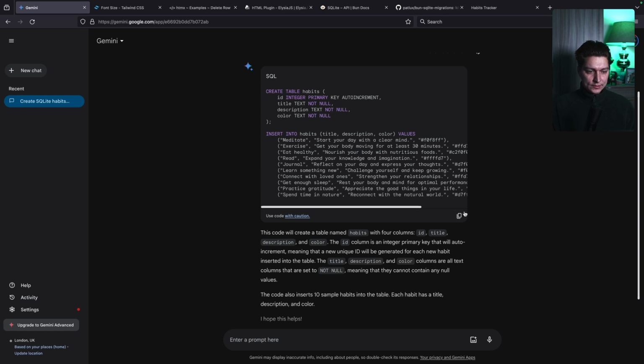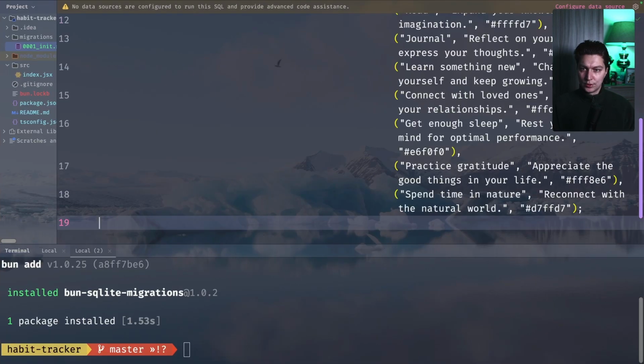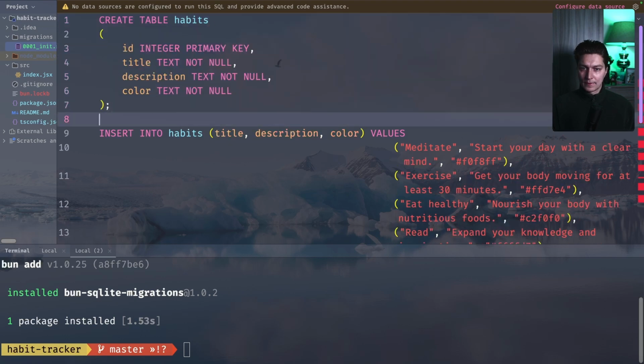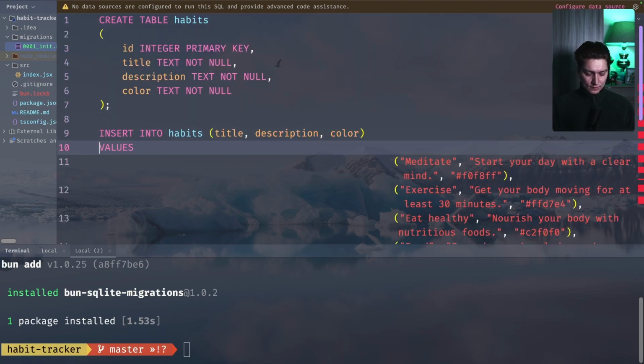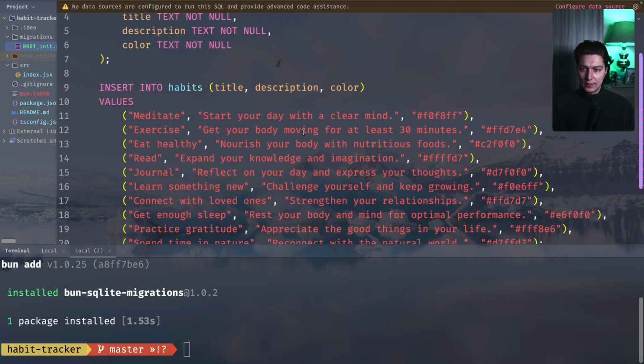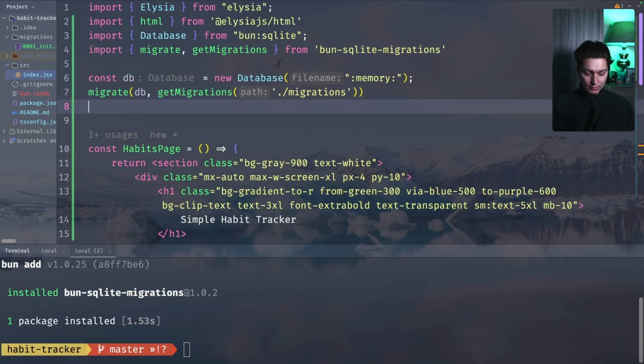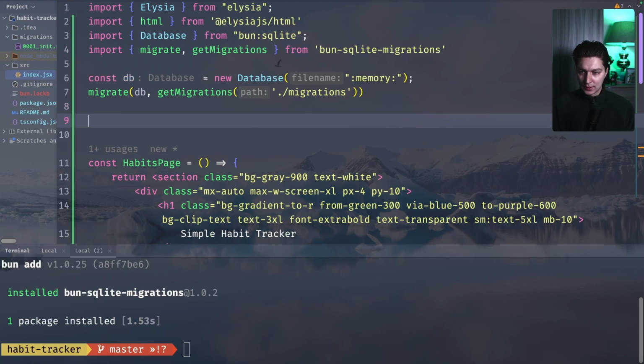Okay, so let's start with this. Let's copy this thing, put it here. I guess we can just use a primary key in SQLite. So we have table habits, right? Let's reformat that. Cool. So what we can do next is we can create a simple function to get all habits.